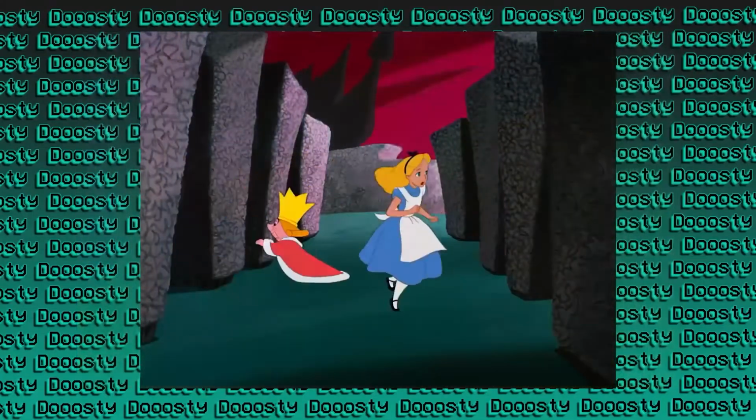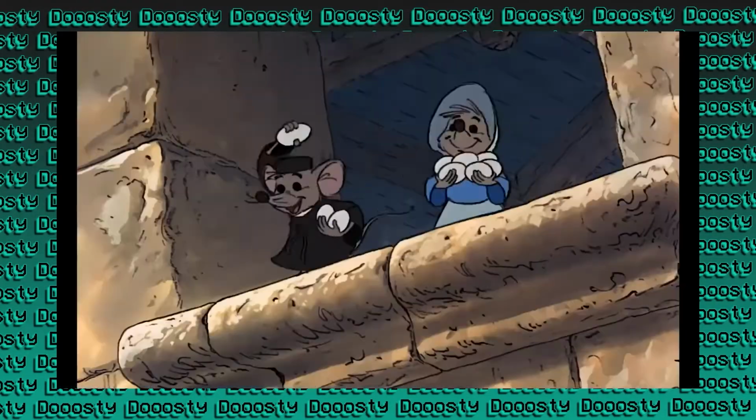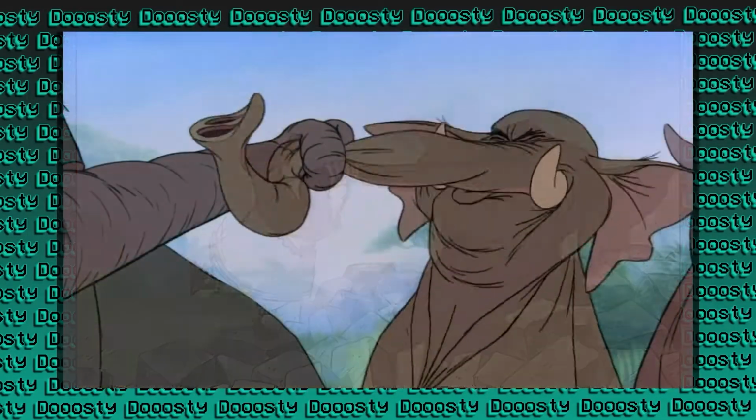Going back to the traced dance moves from I Wanna Be Like You, and we have some of our greatest examples of tracing over older animation condensed down to one scene. Most of the time when Disney would copy over old animation, the actual examples would be brief and isolated. Examples in Robin Hood include the chase scene from Alice in Wonderland, the wedding bells and mice throwing rice from Cinderella, and the elephant getting his trunk grabbed in the Jungle Book.